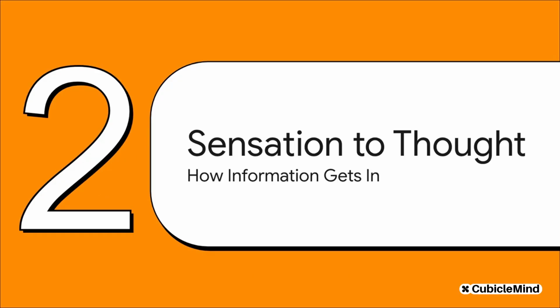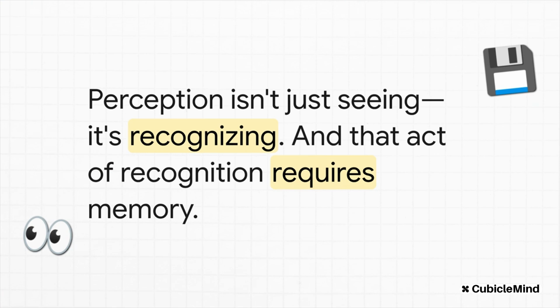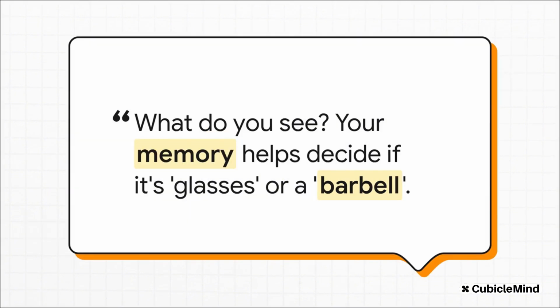Let's start right at the beginning of that information journey, the input stage. This is all about how we take in the world around us and, way more importantly, how we start to make sense of it all. It's funny, we used to think of perception and cognition as two totally separate things, but now we know that the line between them is incredibly blurry. I mean, you don't just see a coffee cup, you instantly recognize it as a cup because your memory, a cognitive process, is already telling you what it is. It's instantaneous.